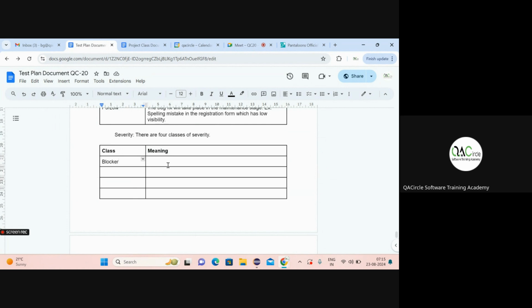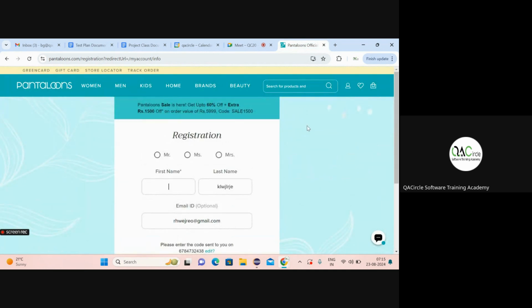So a blocker is something which is blocking the user from using the registration page or navigating to the registration page. For example, I'm just clicking on this my account icon. It is not taking me to the registration page, or if he is a registered user, it is not taking him to the login page. Such kinds of issues fall under the blocker severity.